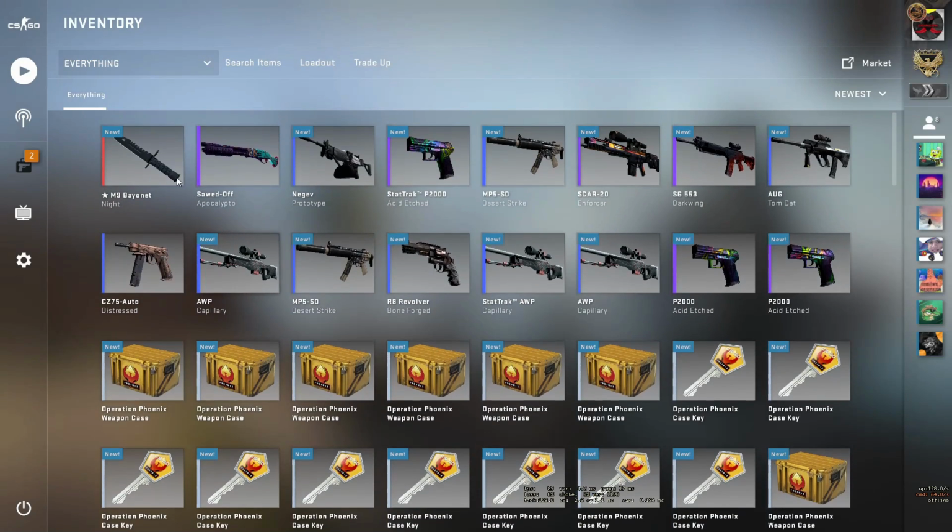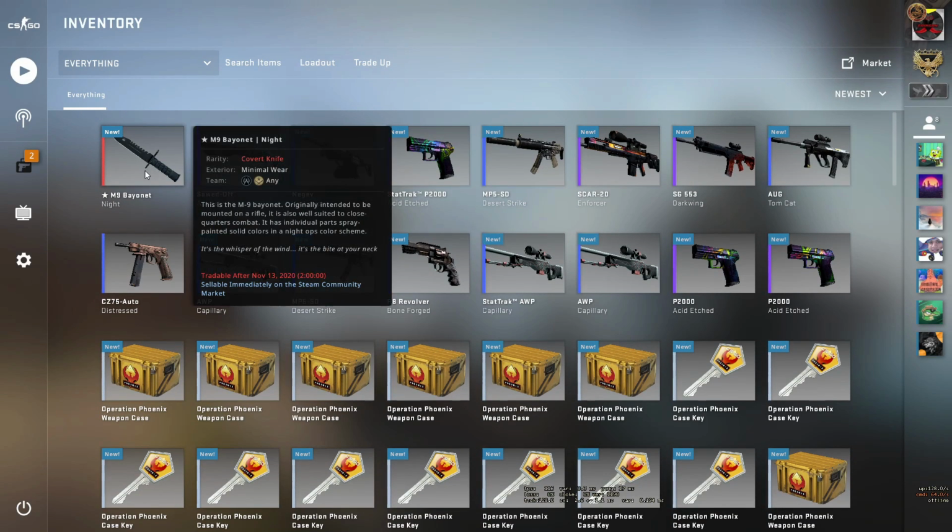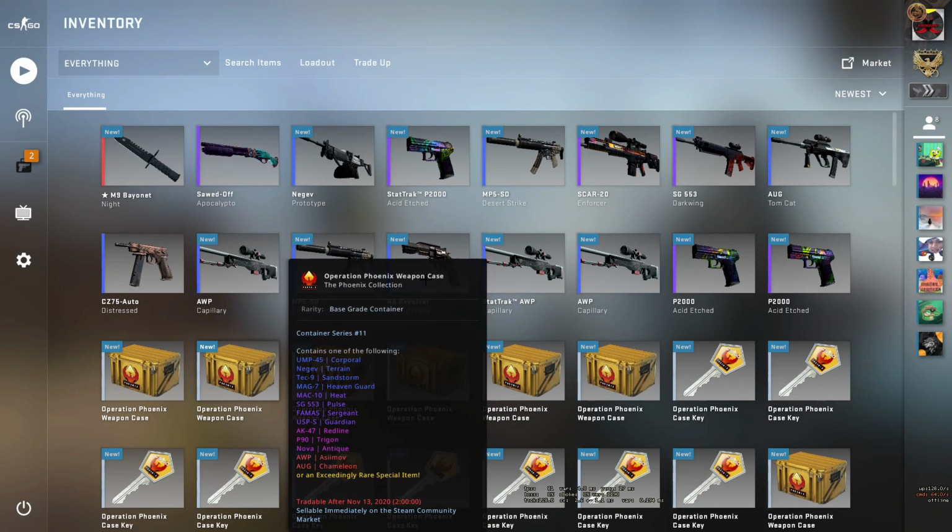Let's see what wear it is though. Wait, so minimal wear. I told you this is pretty good. Holy shit! Bro, you couldn't tell from the... Oh my god! Ugly. It's worth like 260 right now. Yeah, bro, it's pretty good. Bro, that's worth more than the knife I sold.